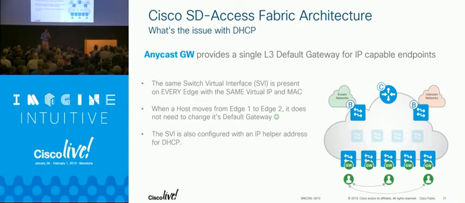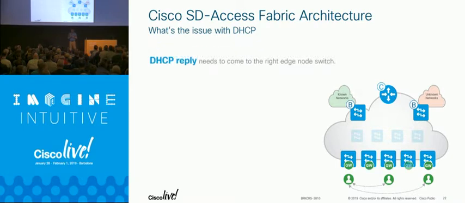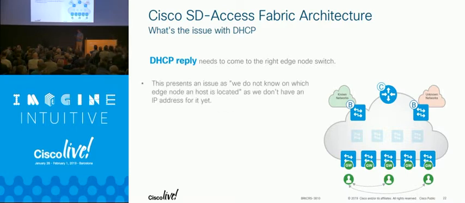Now in SDA, on that Anycast gateway, we configure the IP helper address for DHCP. The moment you configure this, when I'm sending a DHCP request, the request comes to my edge node. The edge node is going to send a request over layer 3 to the DHCP server with its own IP, and that IP is the SVI IP. That's traditionally how DHCP works. The problem in SDA Fabric is the same address exists across all the edge nodes. Now, if that happens, how do I know that the DHCP reply should come to edge node 1, edge node 2, or edge node 3? There is no way for me to know this. And therein lies the problem of DHCP in software-defined access.